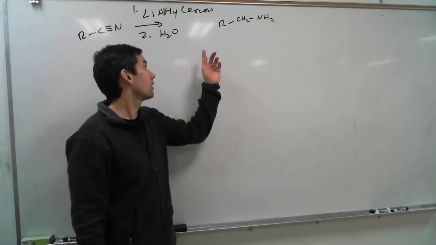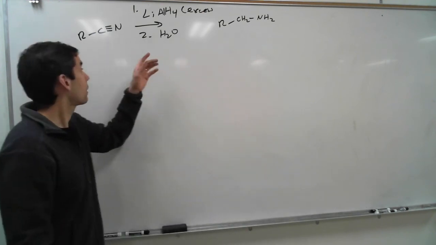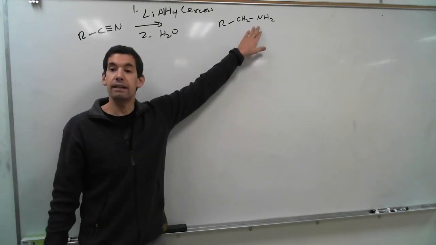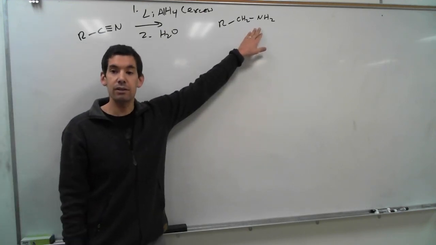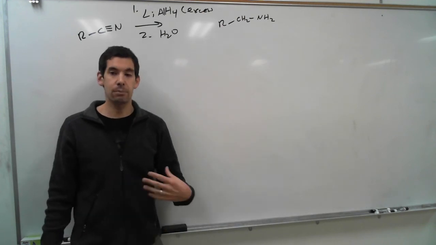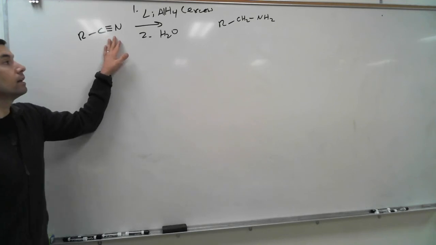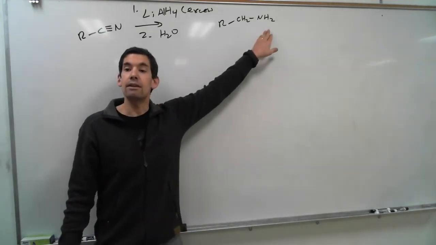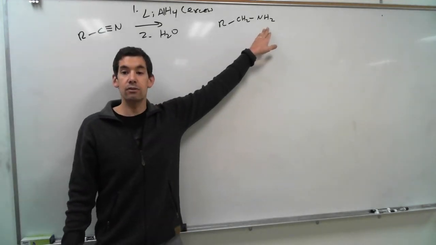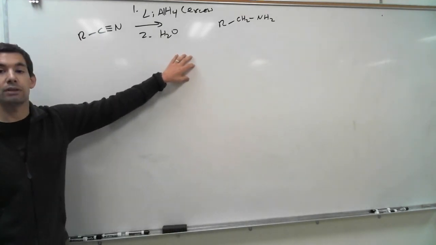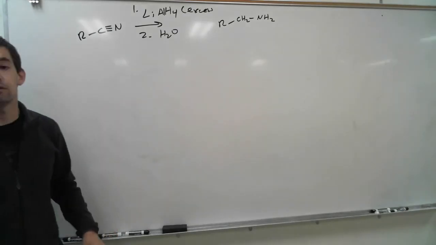We can take RCN, our nitrile group here, and we can reduce it down to an amine, right? So that's a nice way if you wanted to put an amine on something. You can use the nitrile group to do that, and then reduce it down to an amine, okay? And once you have an amine, we can do some other chemistry, okay? This is our other mechanism we can do with our nitrile reduction, all right?